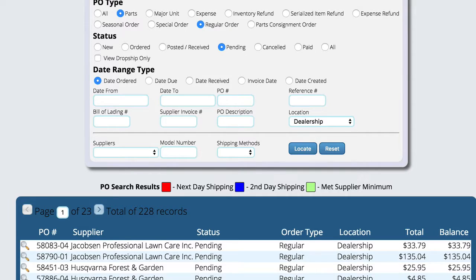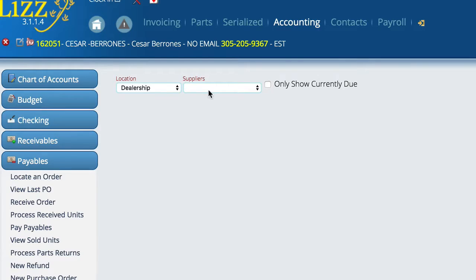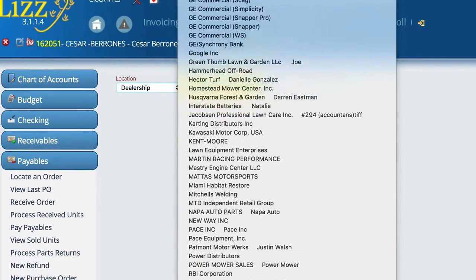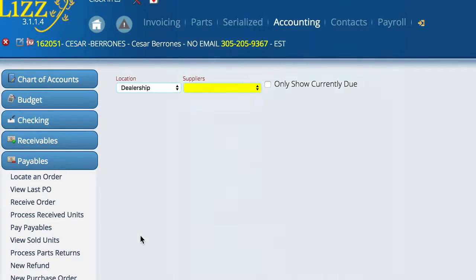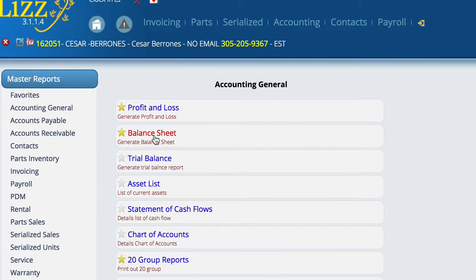So, real quick, I can get an idea of what is going on in the system and what's open and what's not. Now, if I go over here to our payables control, this also gives me a list of all the vendors that we owe money to right now. So it'll give me a real quick way to see that. I can also tell it to only show the ones that are currently due. But the nice and easy way, there's 2 ways, is to go over here to reports, and we can go to Accounting General and run a balance sheet report, which is going to give me a grand total of what I owe, which will be your liabilities that show up. That'll give you one quick way to do it.